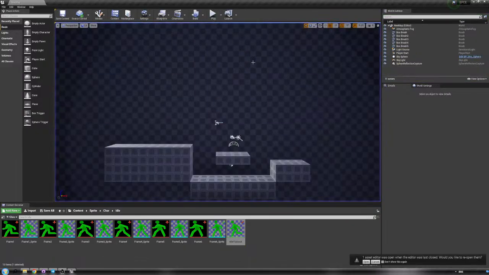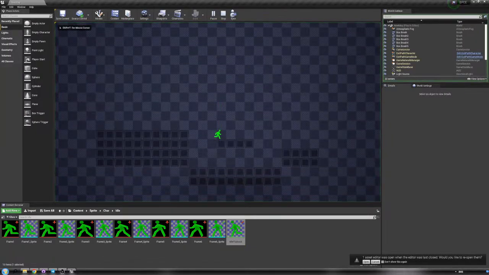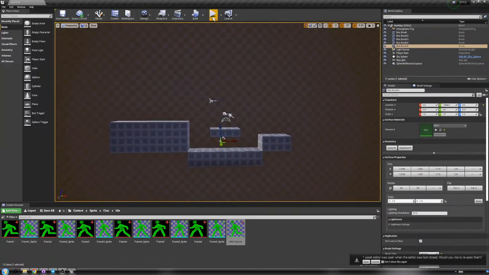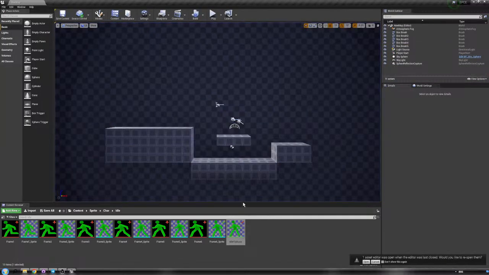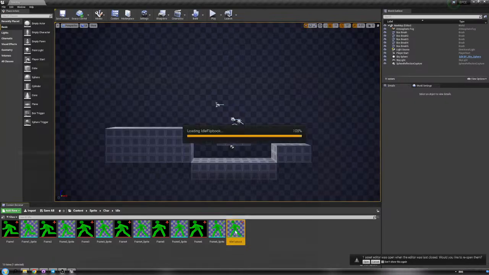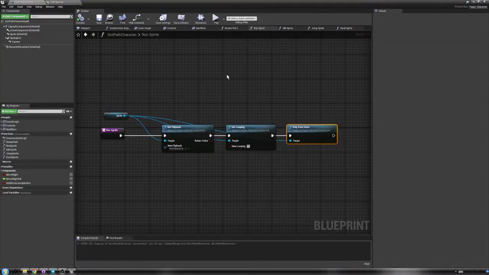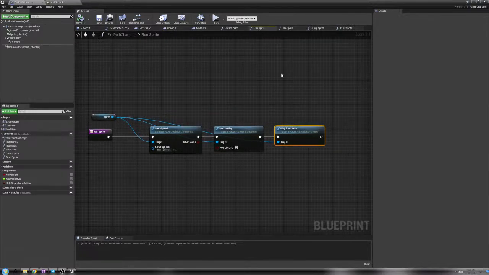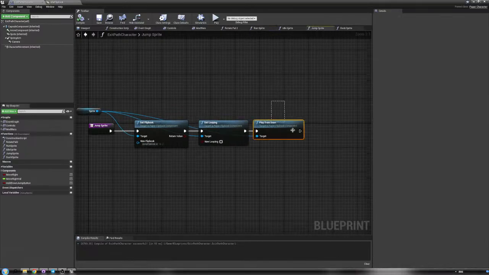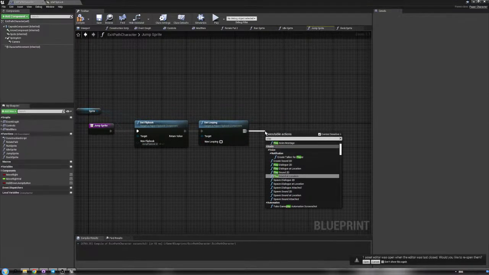I was joking. Why is it not working? First of all, it doesn't even switch to the jumping sprite, because the function is always running. It doesn't do it once. Right. We don't have to play from the start, but instead, just play it.